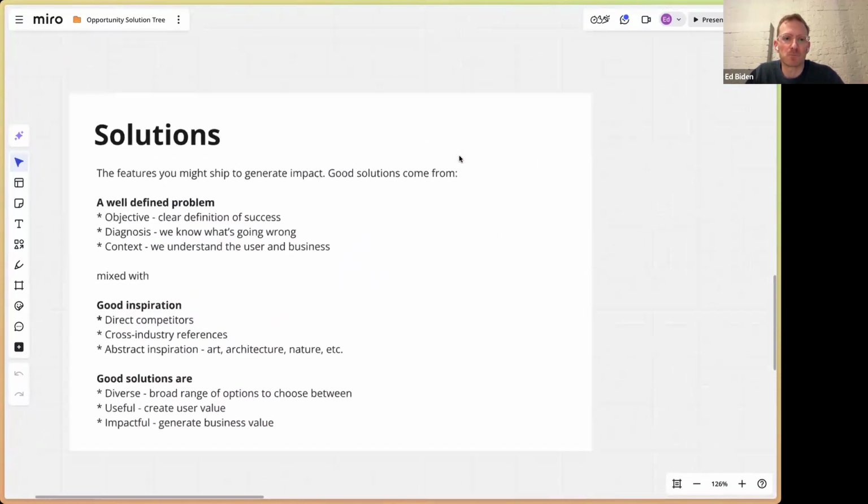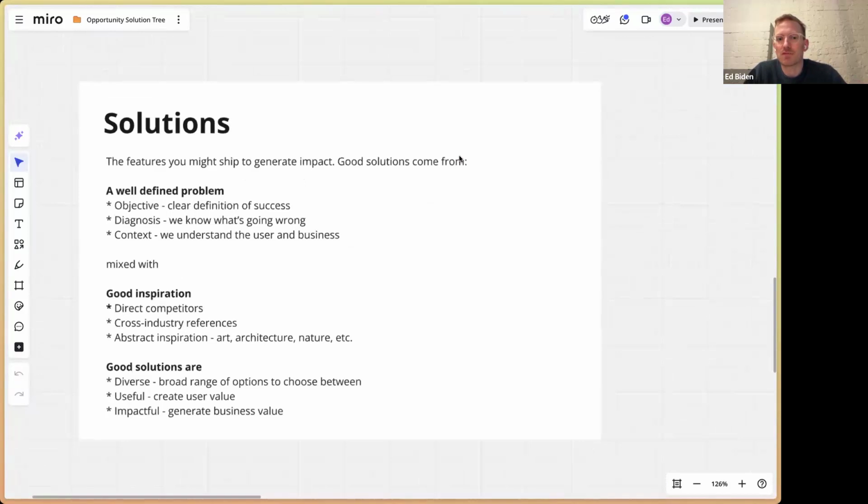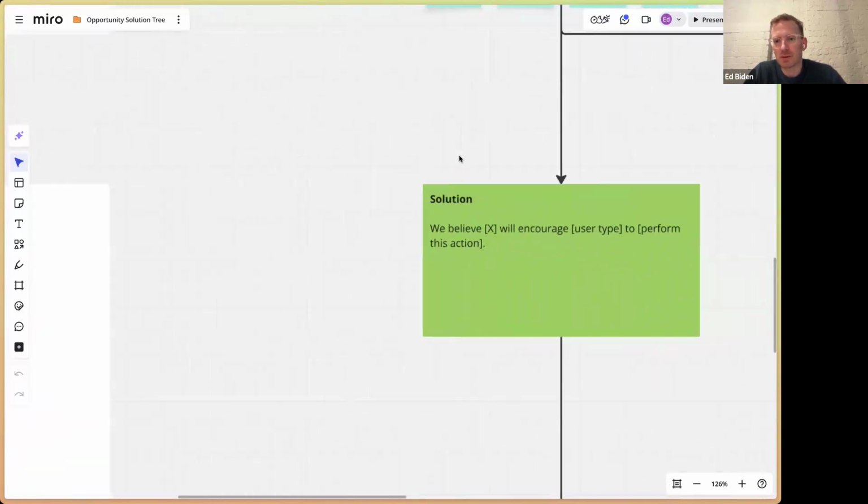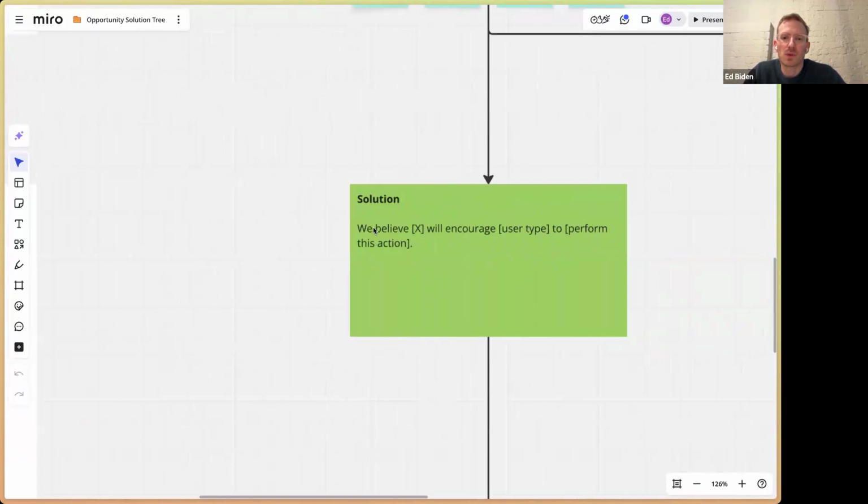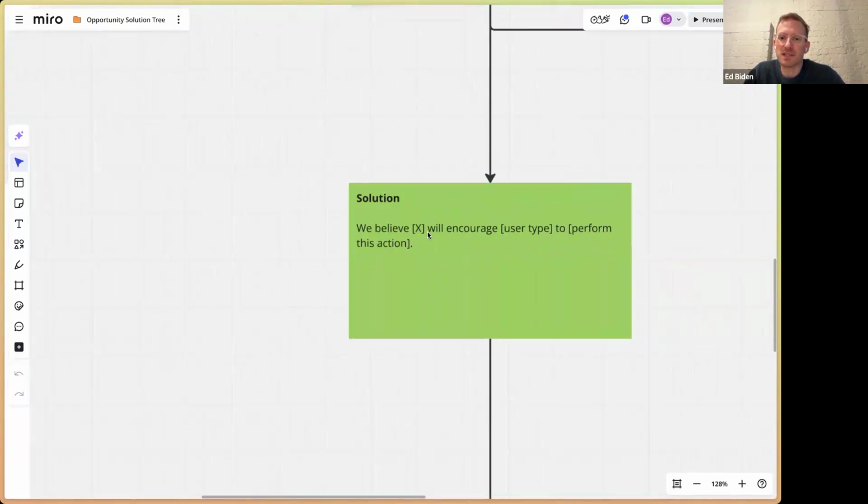So where do these solutions come from? Well, actually, sorry, let's go over what this looks like. You probably state your solution, at least initially, as a bit of a hypothesis. So we believe this feature X will encourage this type of user. Maybe that's everyone, maybe it's power users, maybe it's first-time users.